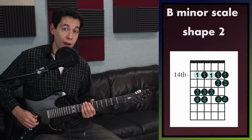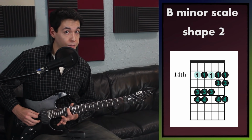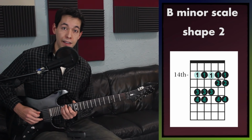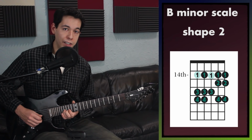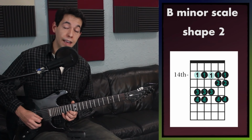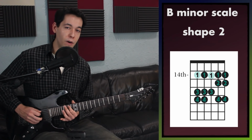Once you're done practicing that up and down, I also want you to learn this way to play B minor. We're going to start on the 14th fret on the 5th string, much higher. I'm doing 14, 16, 17. Then I do the same thing on the next string, 14, 16, 17. On the next string, it's 14, 16. On the next string, it's 14, 15, 17. And then 14, 15, 17. Practice that up and down as well, and really get to know those notes.